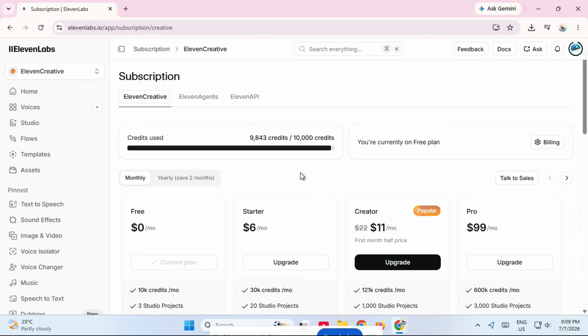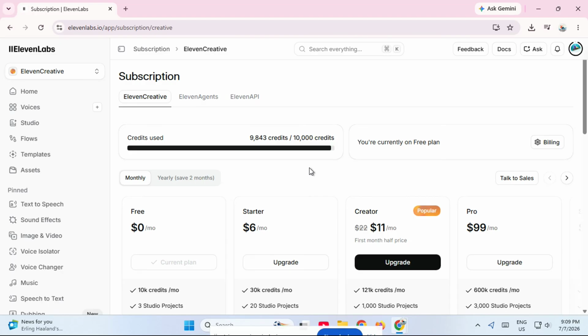The fix here is to slow things down, reduce the number of simultaneous requests, wait for each job to finish before starting the next one, and if possible, add a small delay between generations. If you are using an API workflow, make sure your code is not firing multiple calls in parallel beyond your plan's allowed limit. In some cases, upgrading your subscription can also help if you consistently need more concurrency.